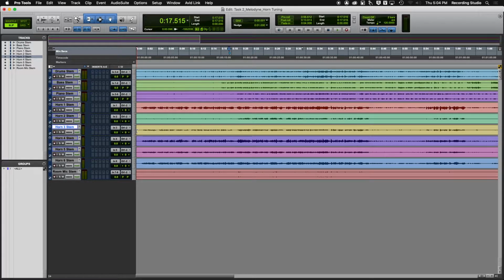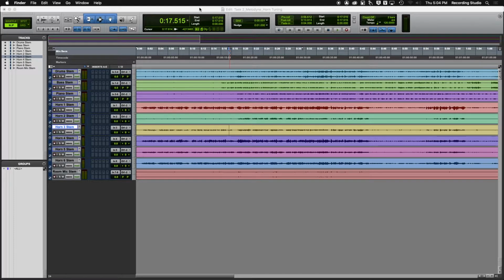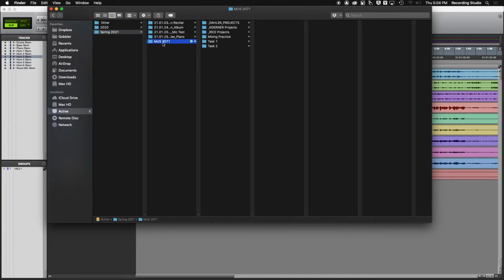Okay, so for task number 2, I've got a couple sessions for each option here. Let me show you our active drive, Spring 21, Music 3071, Task 2 folder here. So if you'd like to use Melodyne to try to tune something, I've got 2 different sessions in here.